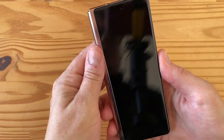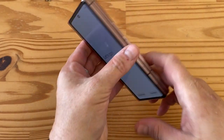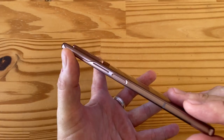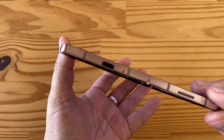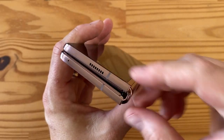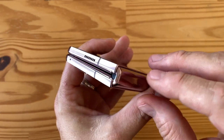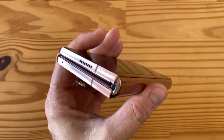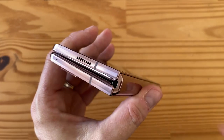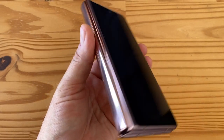I'm going to put this through its paces and let you know what I think. Let me show you how thin it is when open — and a little chunky when closed, which is to be expected. I'd say it's about one-and-a-half times the thickness of a normal nine-millimeter phone. The numbers confirm it: 16.8mm when closed, which is about 1.6cm or roughly three-quarters of an inch.